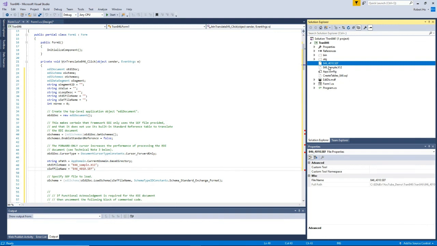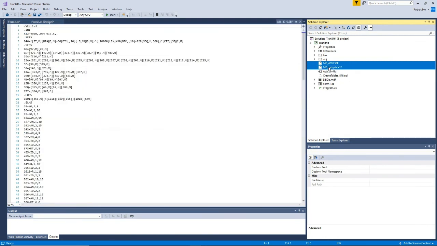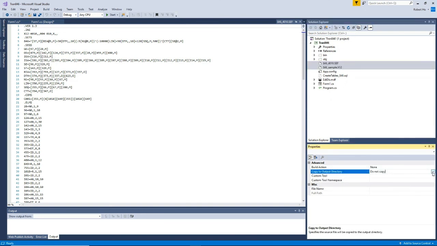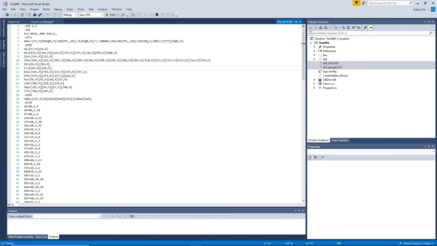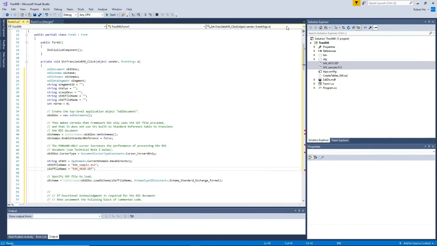So I'm going to select these two files, include in project, and I gotta make sure that I copy them if needed. Okay, that's good. Let's close this.